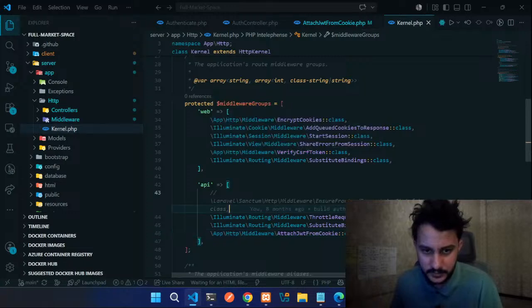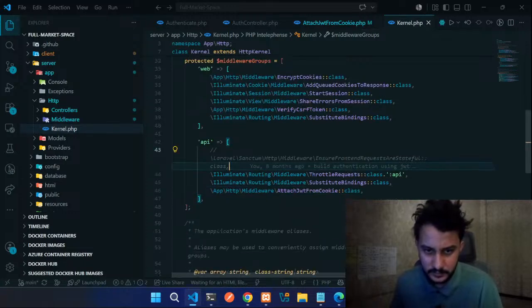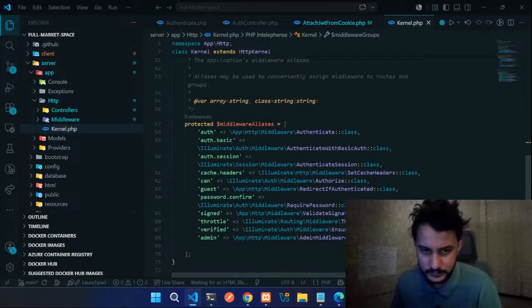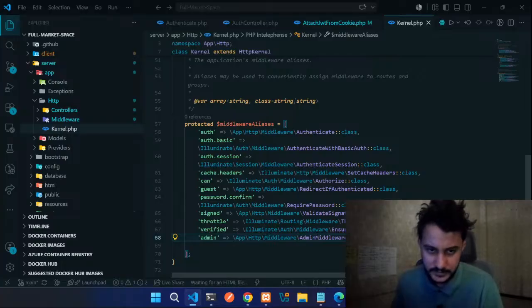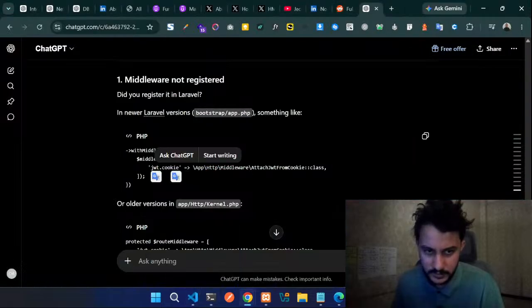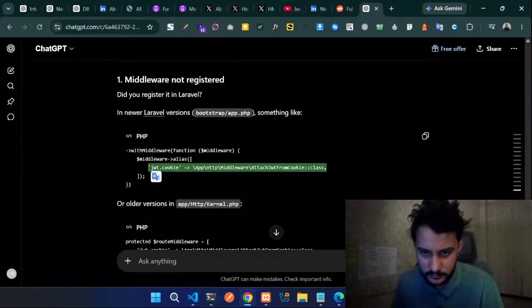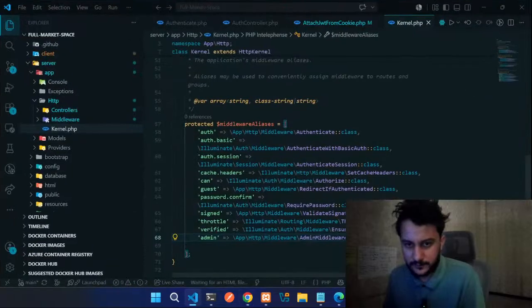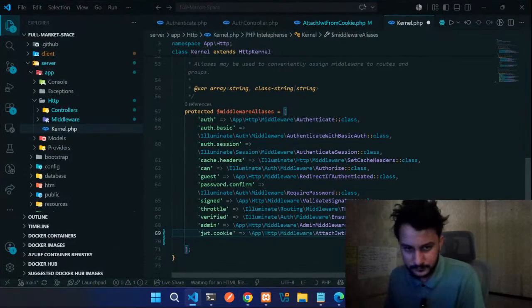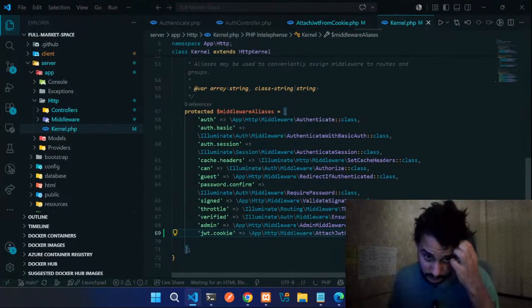Okay, suppose the admin. So protect the middleware alias, and here the function where I should make my middleware. Yes, so attach. I want to define it here, so JSON web token cookies.